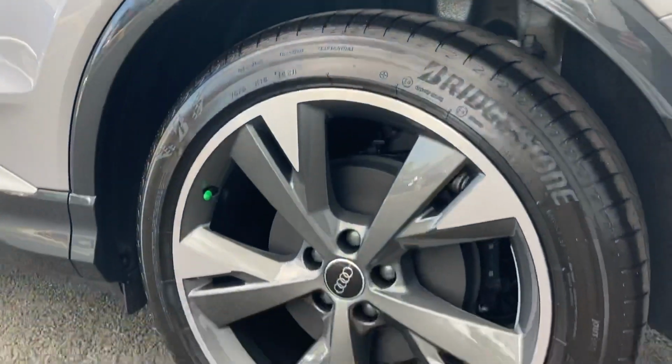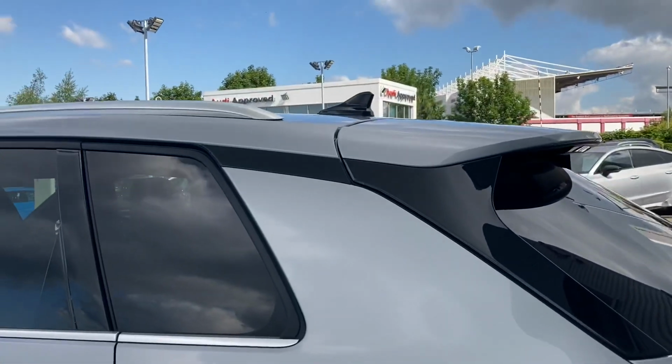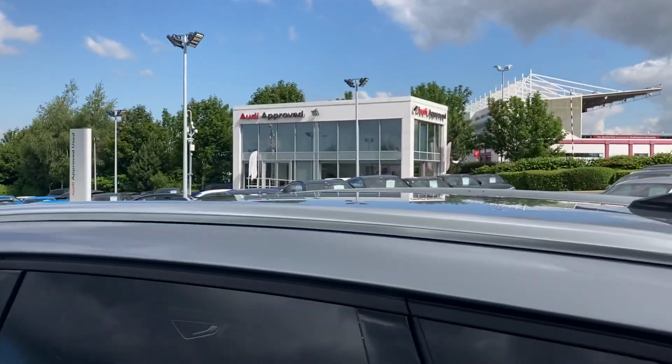Coming back down the side, we can take another look at those 20-inch alloy wheels. And taking a look closer up, we can see that the rear does feature the privacy glass, and we also have the black trim around the windows and the chrome roof rails to the top.